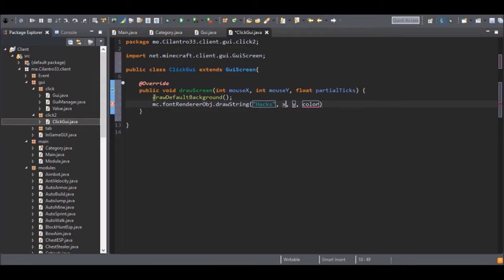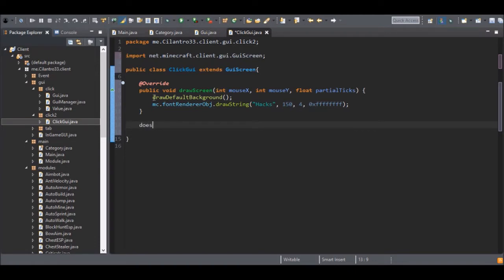Yes, hacks. Then we're going to do 150 over here, just so it's out of the way of other renders that I have somewhere else. And wait, what was this? Oh, color. I'm an idiot. 0xff, and we're just going to copy and paste this because I'm too lazy to do it. Actually, we only need to do it 3 times, but that should be 4 F's, an X, and a 0. The text "Hacks" will turn into other things later, but for now it's good.